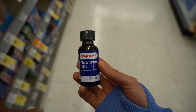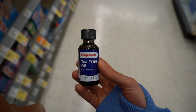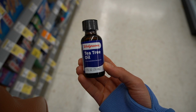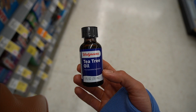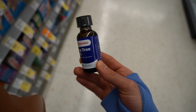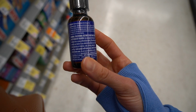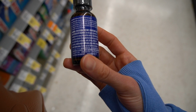Okay, so tea tree oil has been shown to be actually promising for a couple of skin conditions: seborrheic dermatitis, acne, psoriasis, and potentially toenail fungus as well. But you can really develop a pretty rip-roaring contact dermatitis from applying it directly to the skin, especially if it gets exposed to light. The compounds in it can degrade and become super irritating. So if you're going to use it, it's recommended to dilute it in a carrier oil. I don't recommend using it regardless.